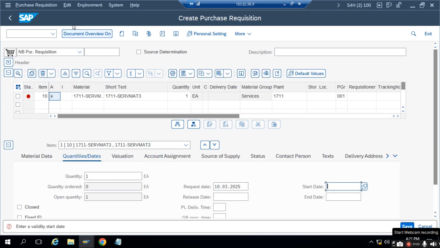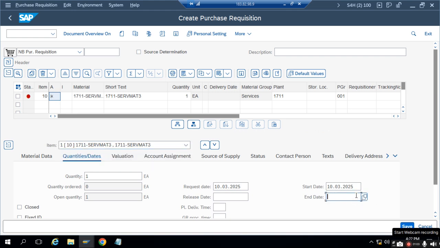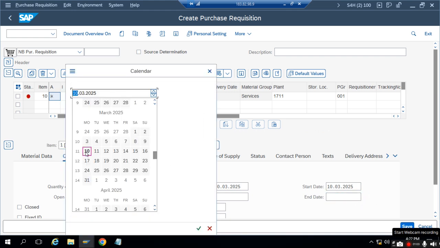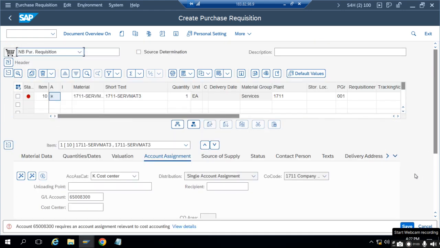Now the system is asking to enter validity start date and validity end date. Under the quantity/dates tab, you can see these fields are available. Here we'll select the start date as today's date, and I will put the end date also as today's date. Press enter.